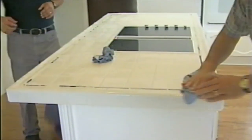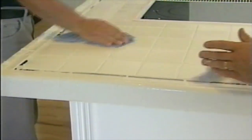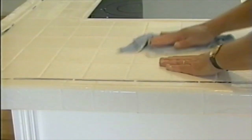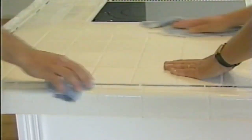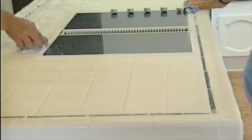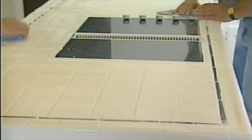The idea is not to try to take up a whole lot of this stuff, but just make sure you work it into the joints a little bit and get it off the top of the tiles. And you see how it kind of starts floating in between there? Yes. That's very slick. Now you would do this working up a wall too. Exactly. Do the same thing for a wall. Exactly the same.